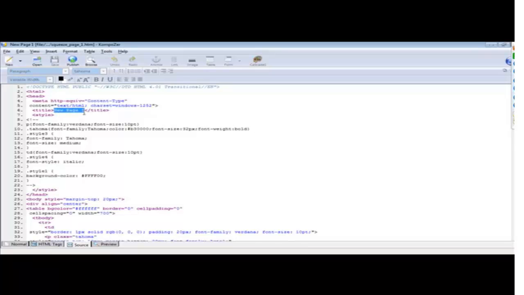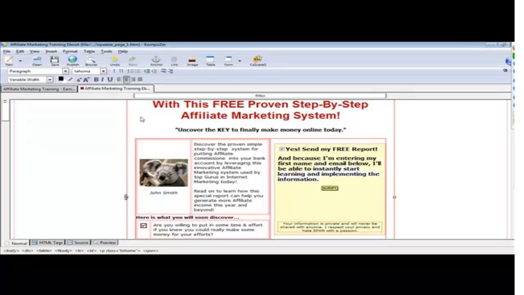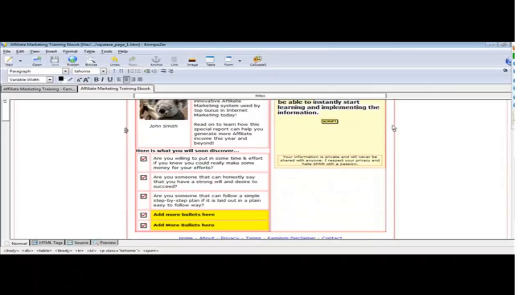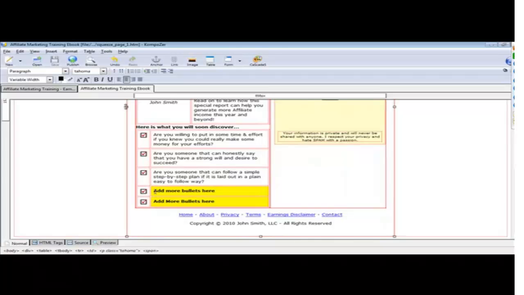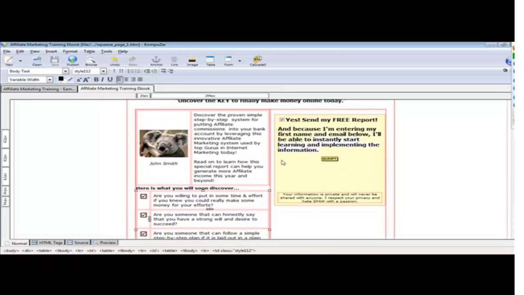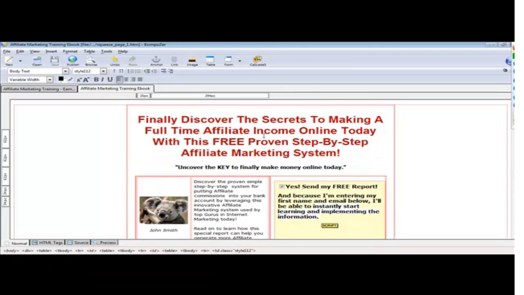related to this. So if you're giving away an affiliate ebook, you could say affiliate marketing training ebook, something like that. You could use your name up in the title tag as well, but just want to use some good solid keyword phrases so that it can help you actually get some additional traffic through search engines. And if there's more bullets that you want to add, you can always do that from this section, so you all know that process. So that's getting your squeeze page set up.